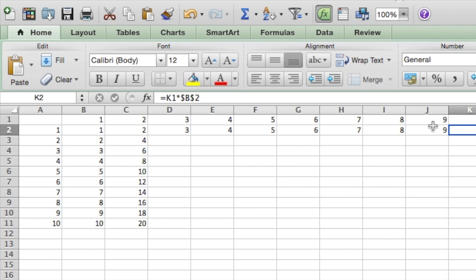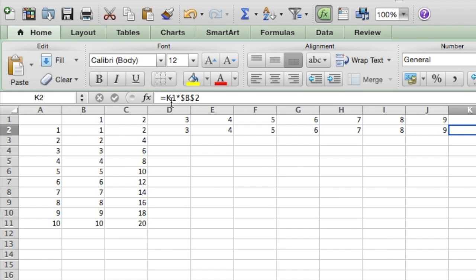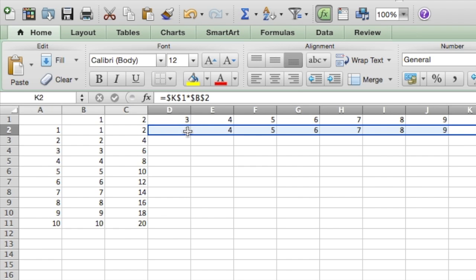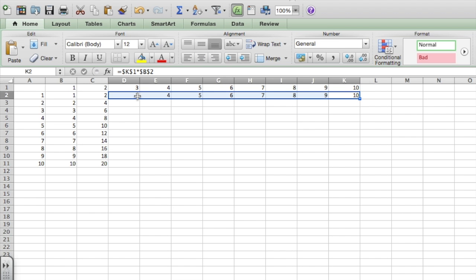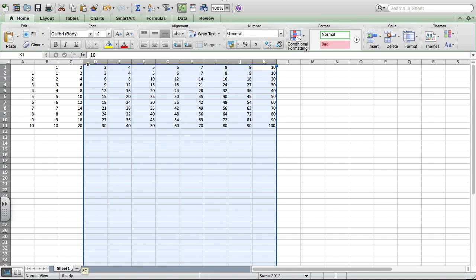If you have a question on that, come up and ask. I might be able to explain it better. So $ sign in front of the K locks in on the K, and $ sign in front of the 1. And then I'm going to highlight all that information in row 2, highlight it all there, and move so that the white cross turns black, and then I'm going to drag that black cross, and done.